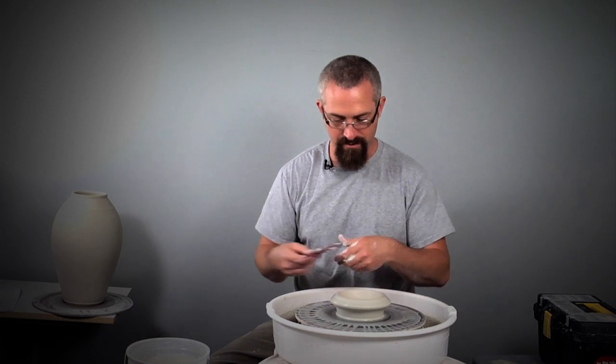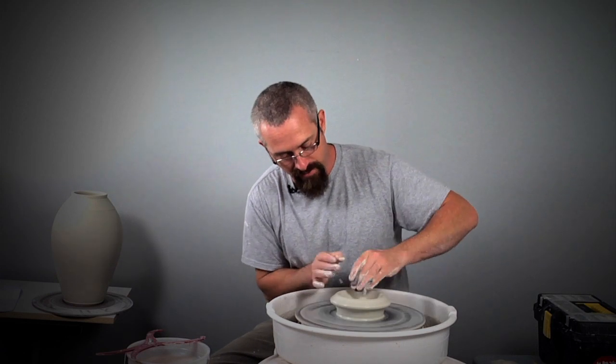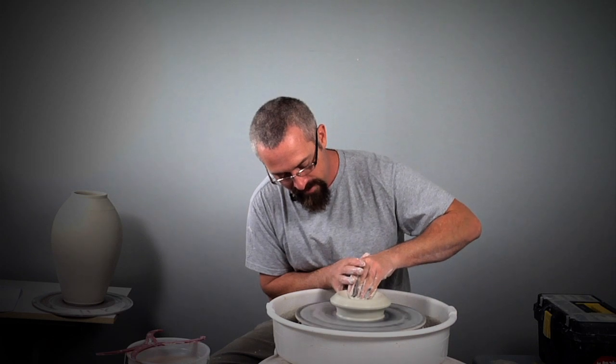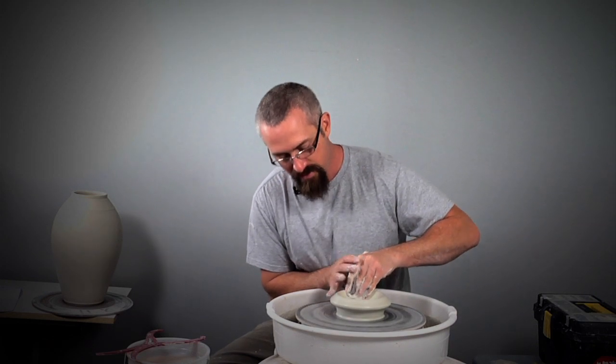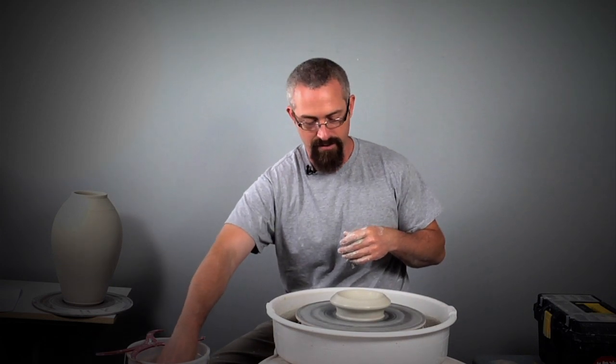And it's always good to have it a little bit smaller. If you make it too big and try to bring it back in, sometimes as it's drying or firing, the memory in the clay is such that it can actually open back up to where it was when it was too big, and you'll have a looser fitting lid.